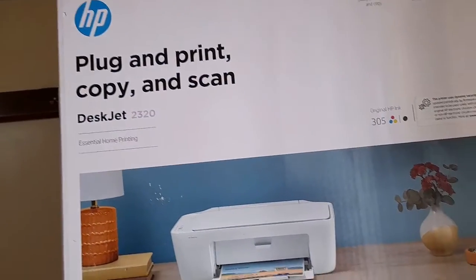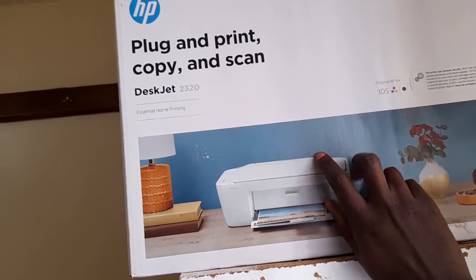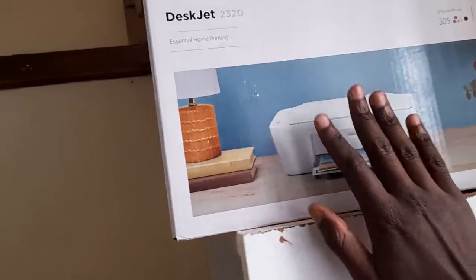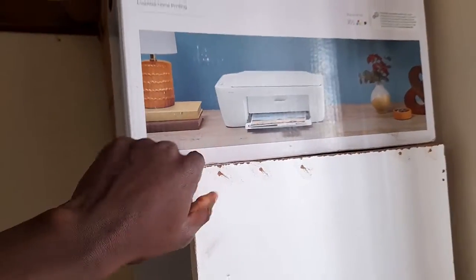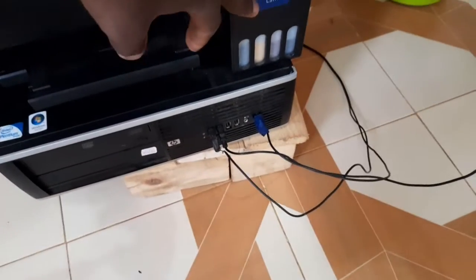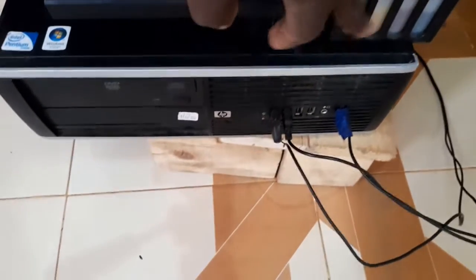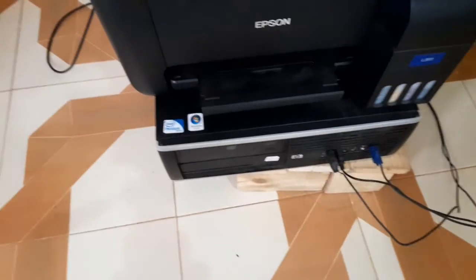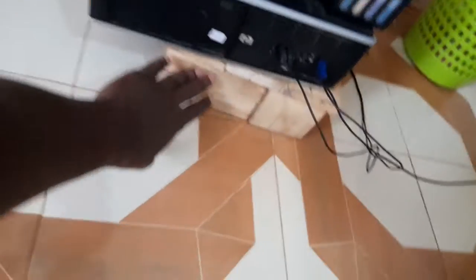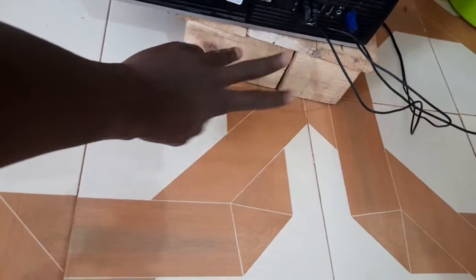Up here I have boxes for the heat press machine — eight-in-one. And then this one is a printer I'm selling at a throwaway price. I bought this thinking it could help me, but for the work I'm doing I needed a heavy printer. It's still working — I've used it for a single day only — but the resale value is so low. Down here is the new printer I'm using, an Epson L311. It uses sublimation ink, not normal ink — you use it for sublimation work. And then this is my computer.